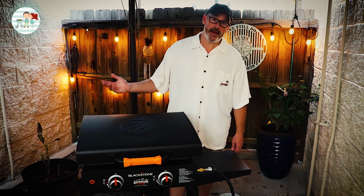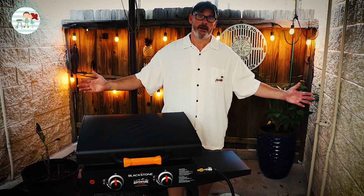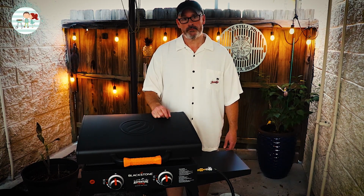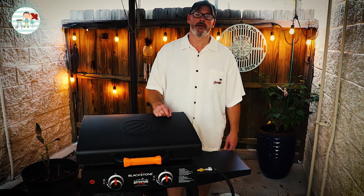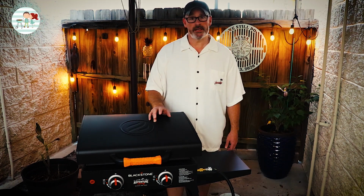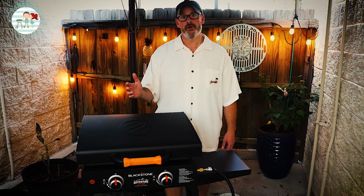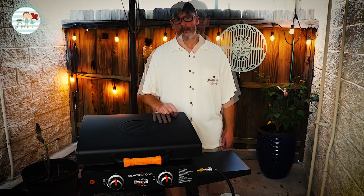Now, as you can see, our backyard is not that big. It is very long, but it's not very wide. And the Bull Ferdinand takes up a lot of room. So we knew we couldn't go big with the Blackstone right now. So we pulled it up and started looking at the different sizes and what we might want, and we thought the 22-inch was a perfect size for us. It's big enough to do everything we need to do at once in a meal, as you've seen from the breakfast videos. If you've seen any of them on Instagram, we can do our whole breakfast all at once.